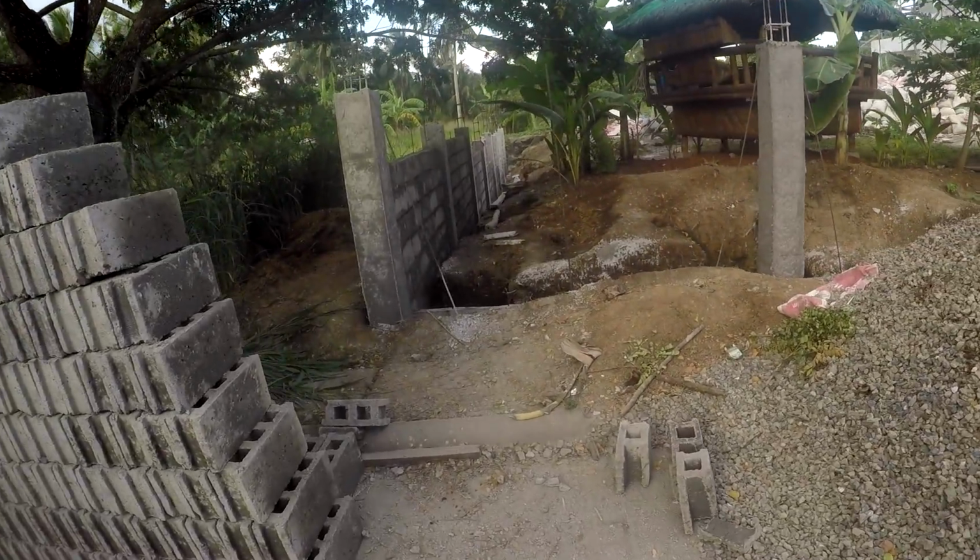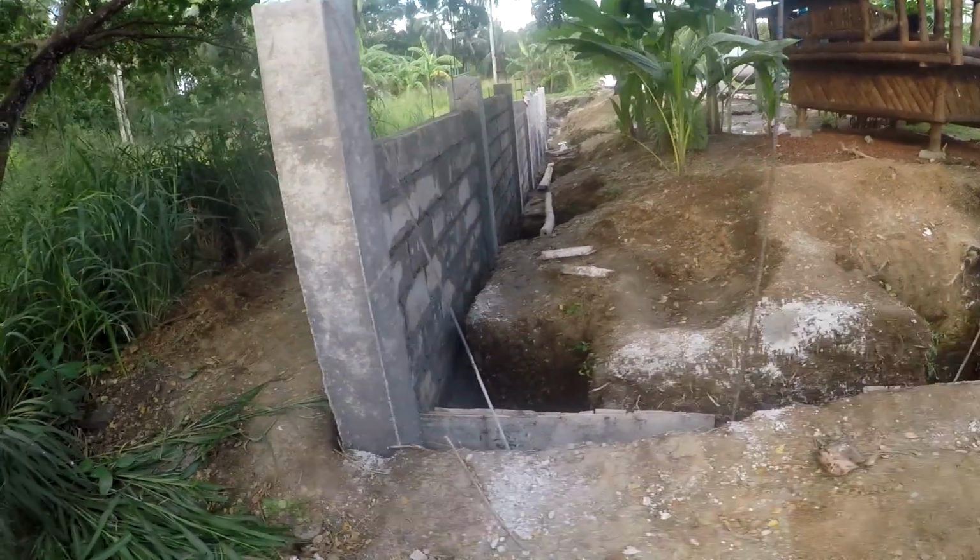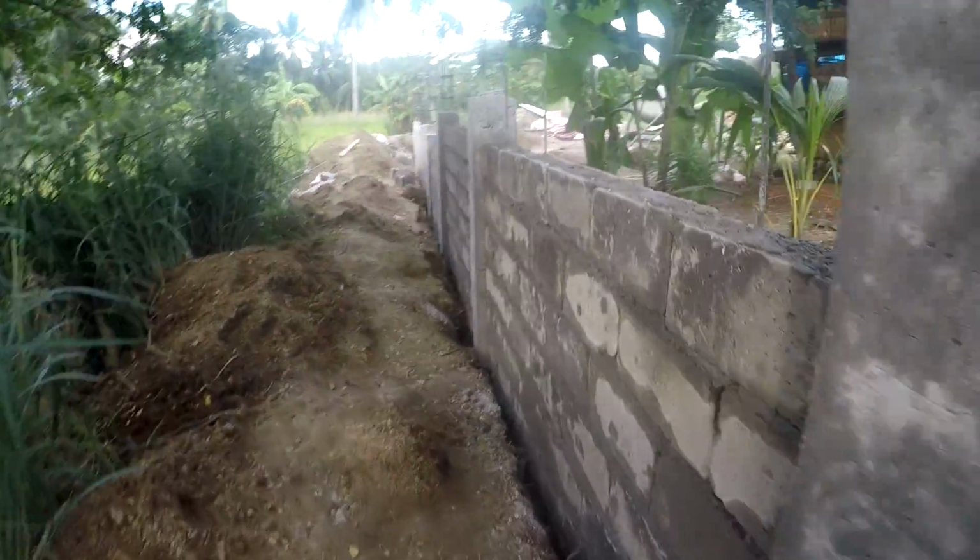Well, as you can see, it is 4:55. The guys are breaking now for the end of the day. They worked hard today, especially back here on the perimeter fence on the back of the house. We're starting to get the back fence in place. I was kind of hoping they would start this at the beginning of the phase so we could define our property, but my builder was telling me they do that towards the end of the phase.